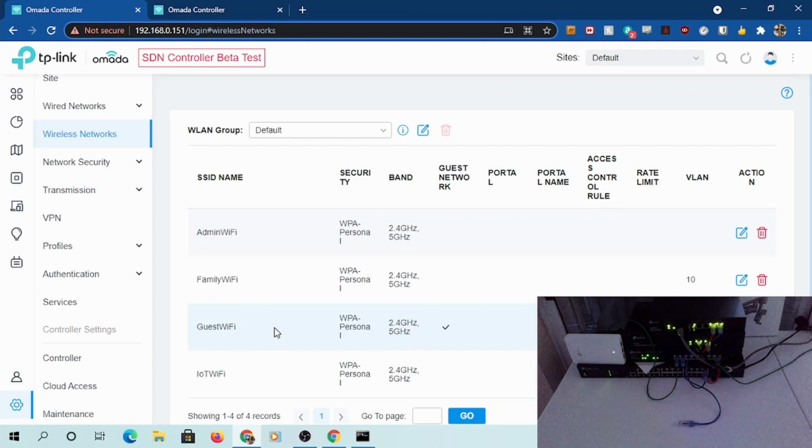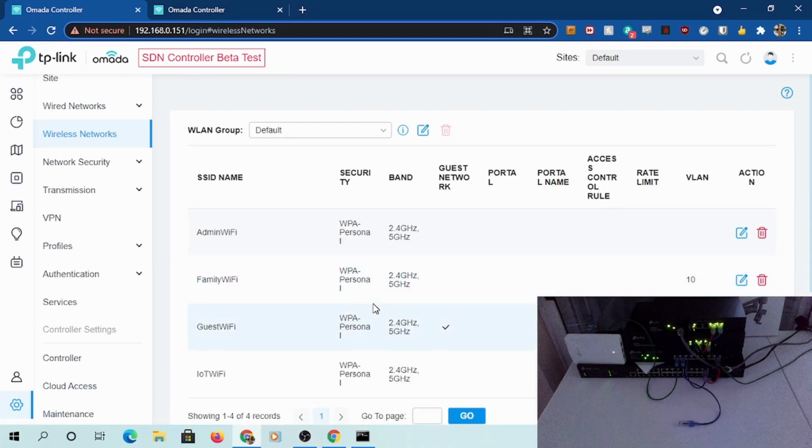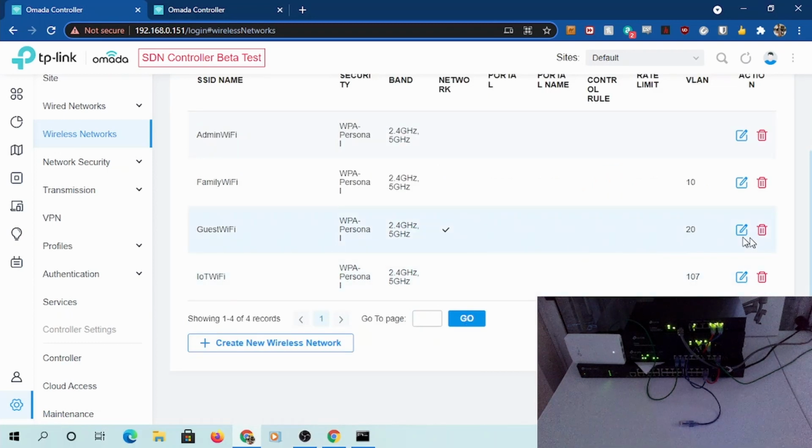meaning TP-Link's proprietary, internal guest security, ACLs, whatever rules that they apply in here for the guest Wi-Fi, will be applied to this particular SSID and network if you have that checkbox enabled. Like I said, because this is a guest, you just click the guest network enable. But in actuality, you don't necessarily have to do that for that one.